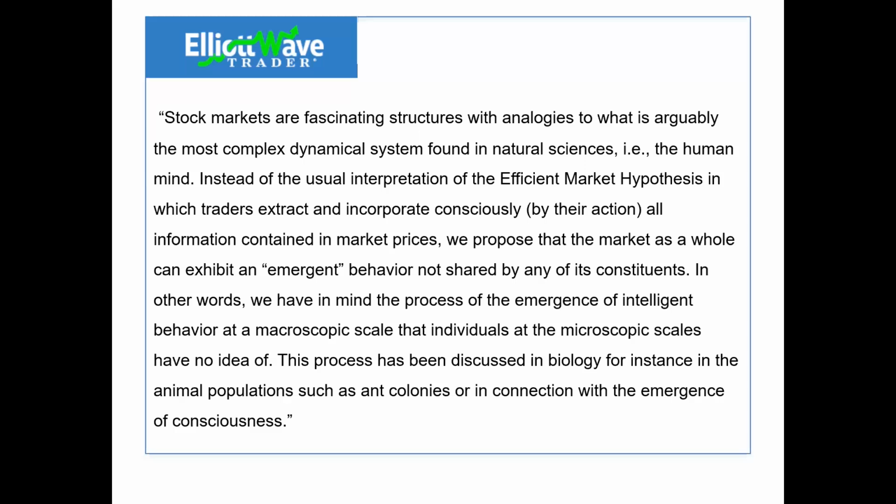In other words, we have in mind the process of the emergence of intelligent behavior at a macroscopic scale that individuals at the microscopic scales have no idea of. This process has been discussed in biology, for instance, in the animal populations, such as ant colonies, or in connection with the emergence of consciousness.